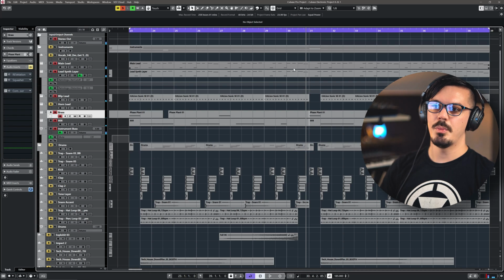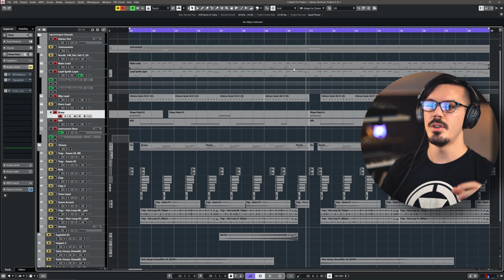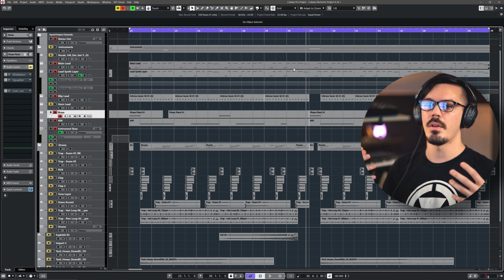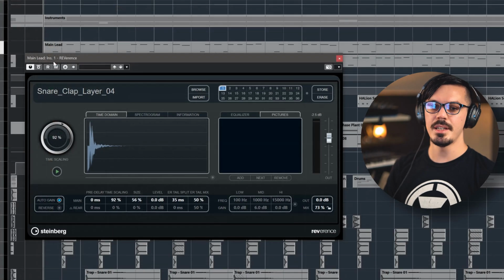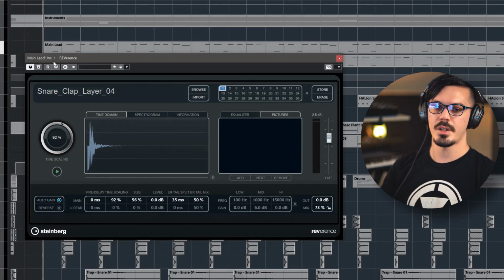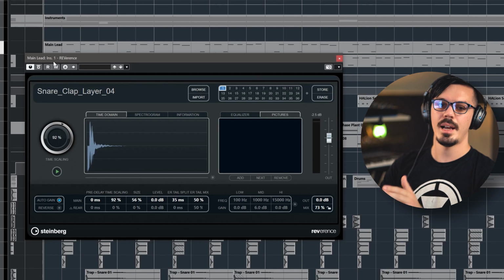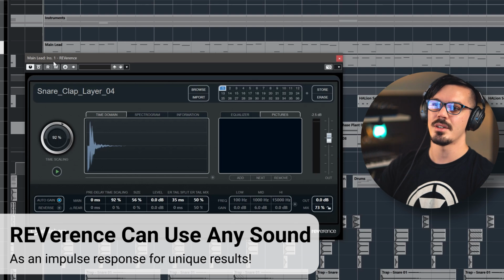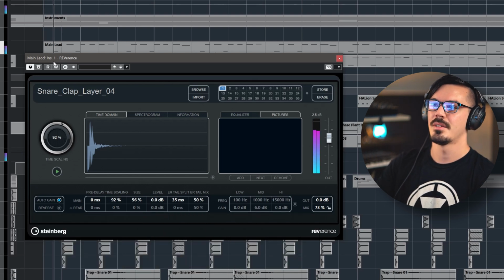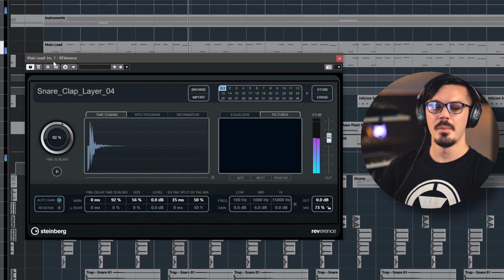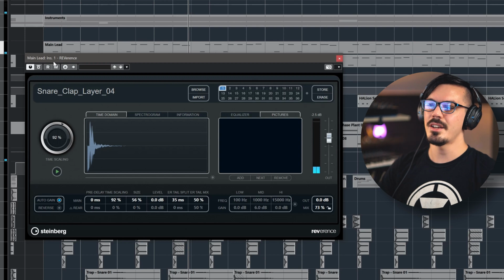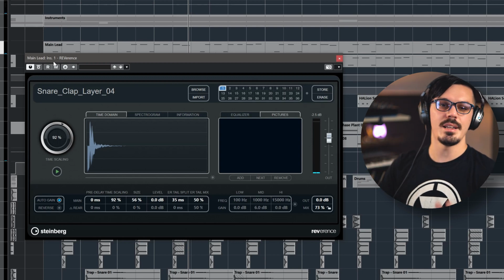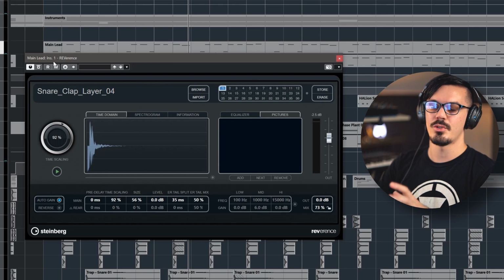Now, that all sounds pretty good, but it's not totally done yet. This is usually where I'll take things a couple of steps further just to make the sounds feel a bit more exciting and finalized. To make the lead sound a bit more interesting, I used REVerence here, which is a convolution reverb, and imported a snare and clap sample to use as the impulse response, which imparts a bit of a weird character onto the lead synth, but it actually sounds kind of cool. Almost sounds like it's coming through a tin can or something, and that just helps to drive home that sense of unique sound design stuff that makes these types of tracks stand out.